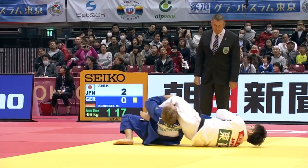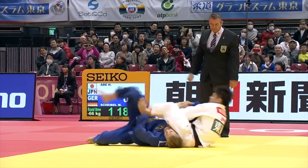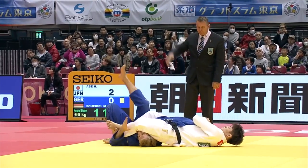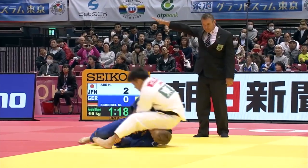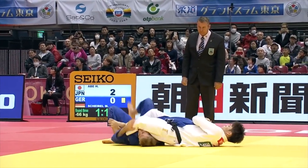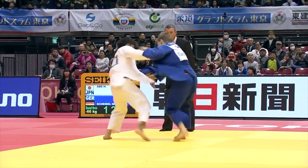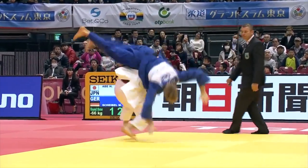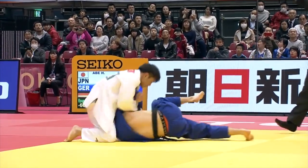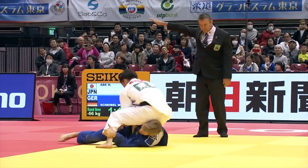His opponent tried sitting up. Abe tilted his legs back into his opponent's face to keep his opponent's body down towards the mat as he finished this armbar. You can see the knee flares out. There's a tap. One more time here. Uchimata, pull with the right hand into marote seonage. And to make things even sweeter, we have a nice armbar finish.